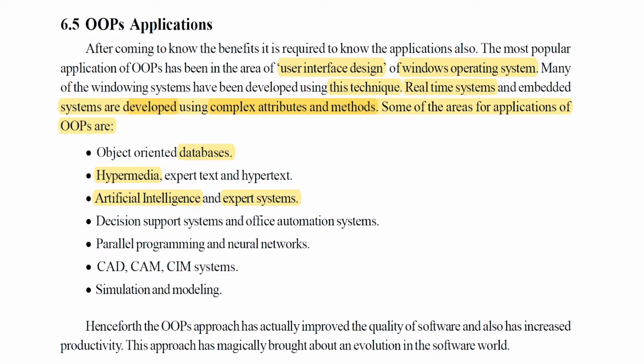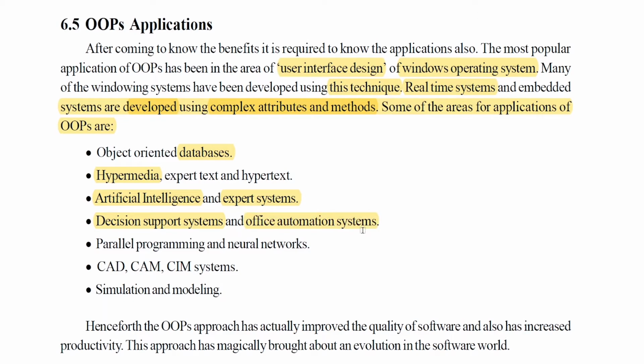But now maybe we are using robots in the future, and most of the places we may be having robots. This is because that supports. Using this, we can develop such things. And when you go for higher studies, you will be learning about artificial intelligence and expert systems. So next is decision support systems and office automation systems.